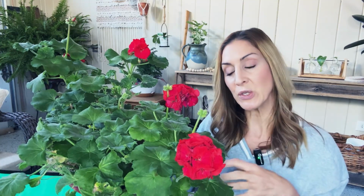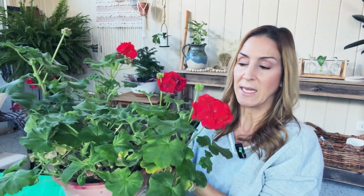And the great thing about geraniums is that they are also rabbit resistant. So if you have rabbit pressure in your yard, which I do, these are a great alternative to, let's say, petunias, which, for example, do suffer when rabbits are around them. Rabbits will eat them, and that is really no fun, especially when you've invested a lot of money in annuals. So I highly recommend these plants.